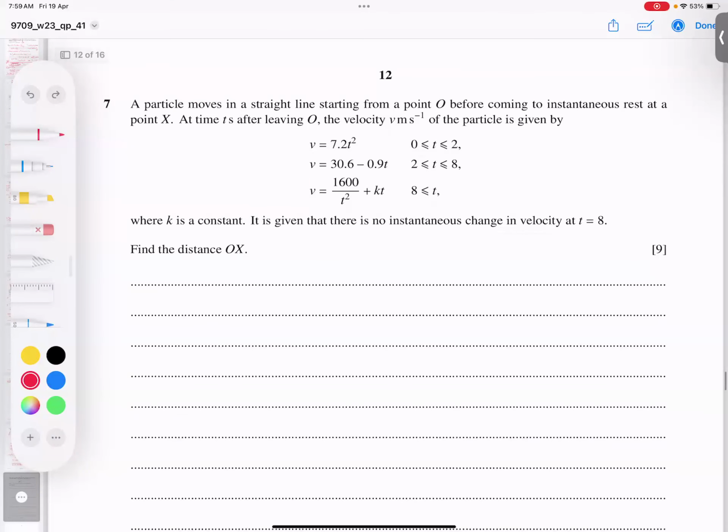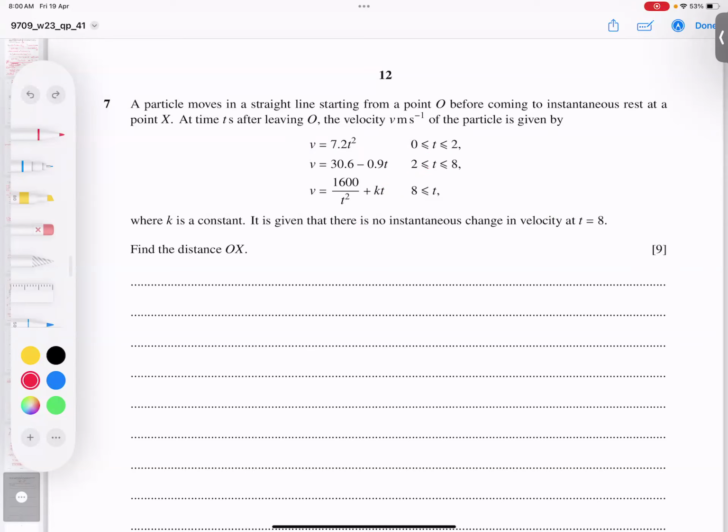All right, we have 3 patterns of equations. Now, I will show you a diagram, although he did not ask for one, because a diagram will help you more. And as a teacher, I suggest you learn how to sketch, because 9 marks depend upon proper understanding. From 0 to 2 we have this velocity, from 2 to 8 we have this velocity, and after 8 we have this velocity. And students, he said that at 8 there is no change in velocity. It means at 8 these two velocities are equal to each other.